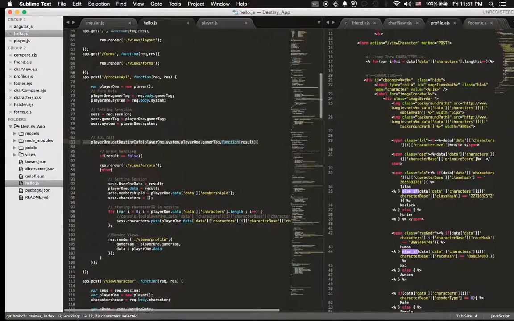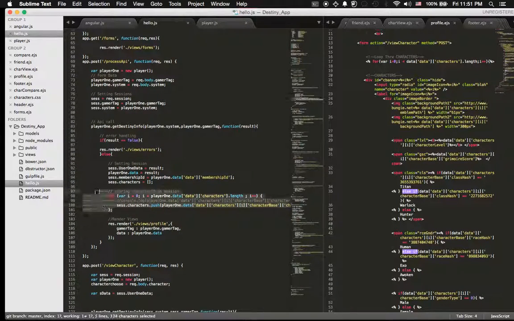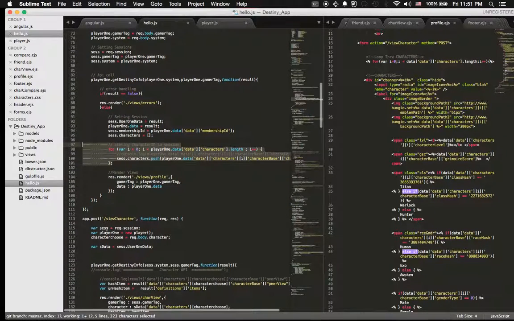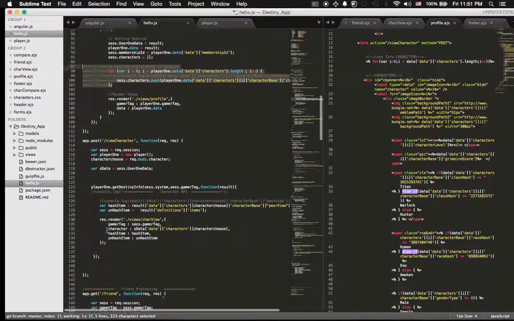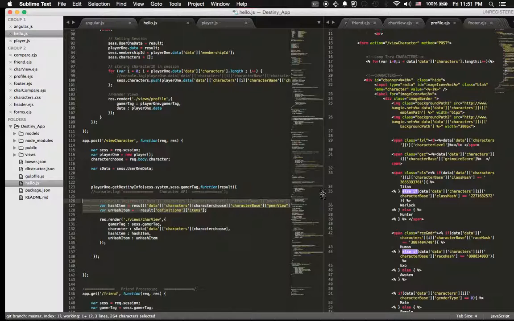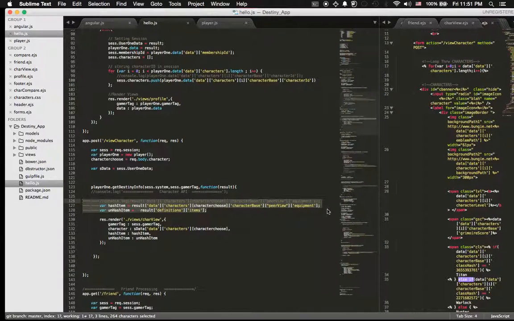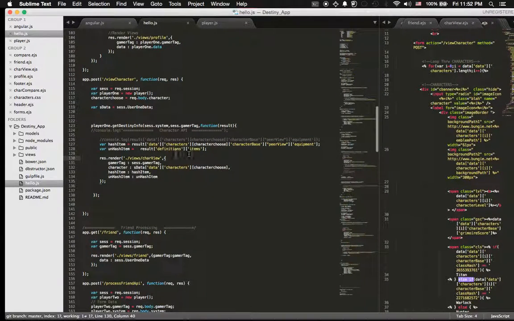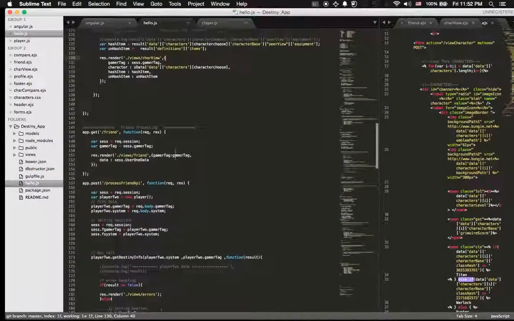So after that, right here I'm saving all the character hashes so I can use them later. Cool. And this is the view characters. This is the part that was a pain in the ass, because if they didn't block it in the browser, I would show you. But yeah, they have a hash value with all the stuff, and then they have the unhashed value. And I just had to push them into arrays and then use them. Pain in the ass.